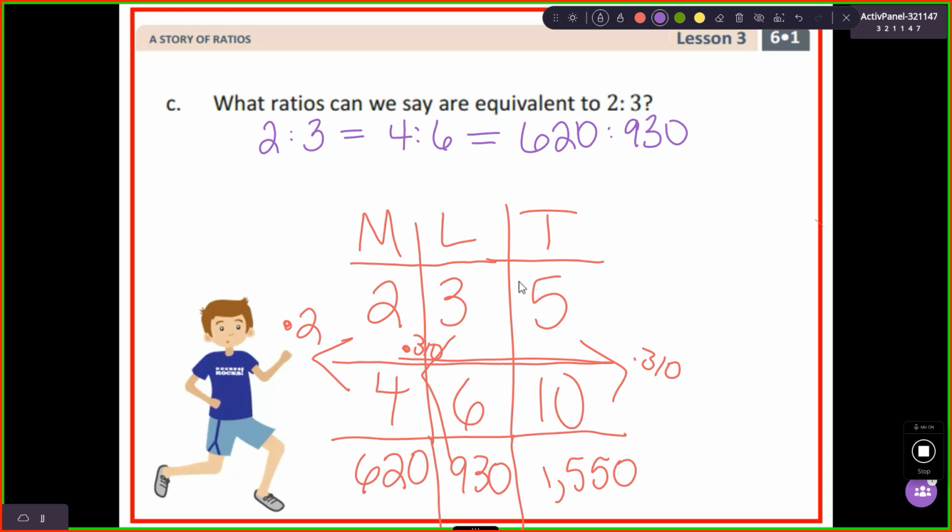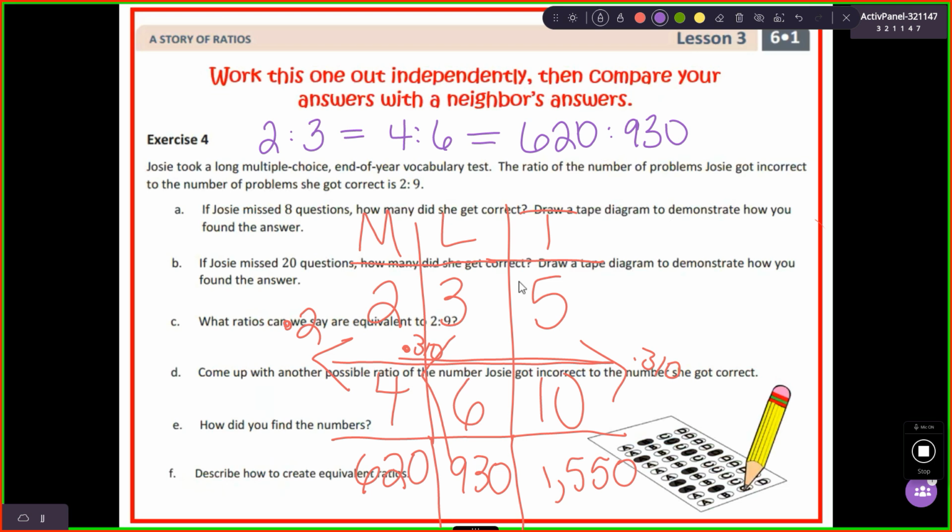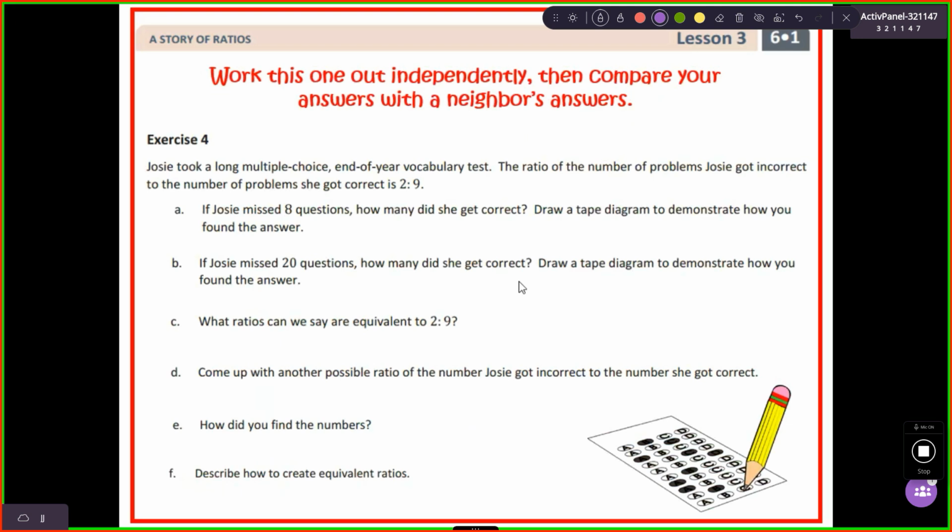Okay. This time, did they ask us anything about the total? No. But we are going to still do it, because when they do, that makes it a level 3 problem. And they will ask it. Okay? So now, I need you to get to exercise 4, and that is on the back of that paper. Now, this is another one of those that we're gonna just have one table and we're gonna keep on adding to it. We're gonna have one what? Table, and we're gonna keep on adding to it.